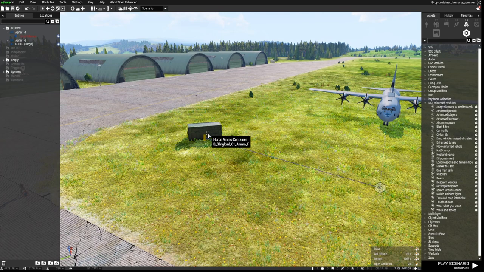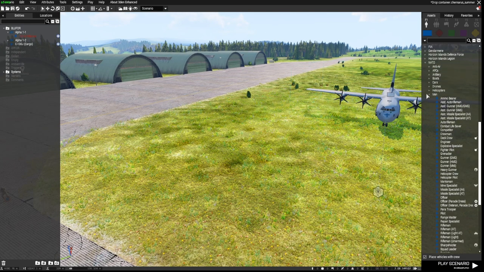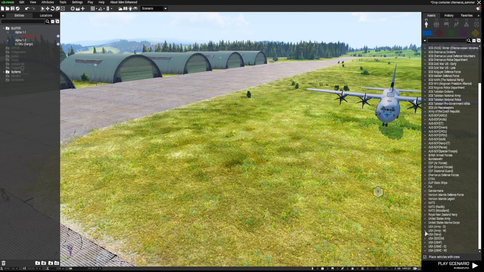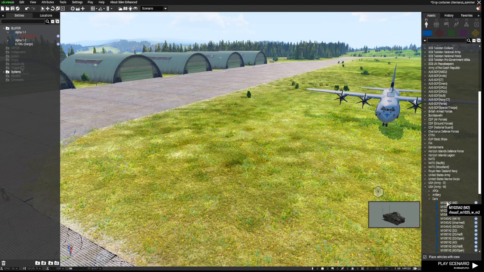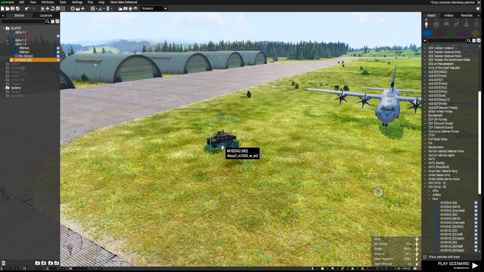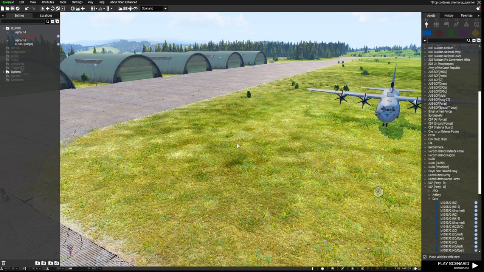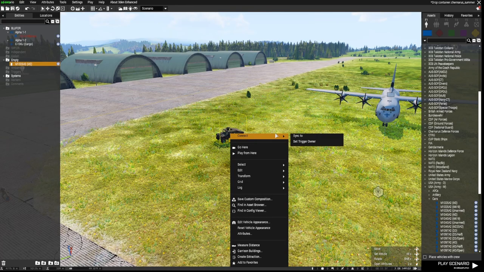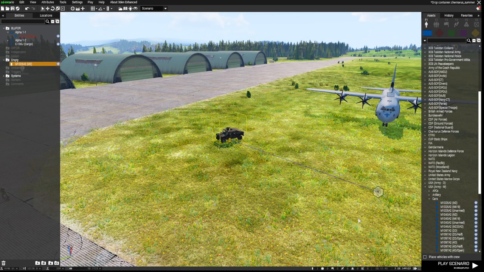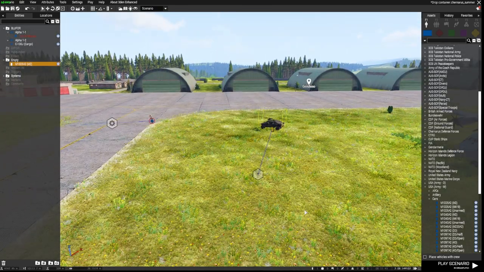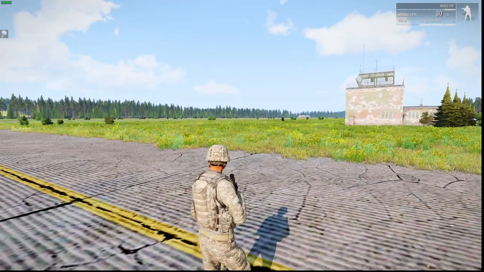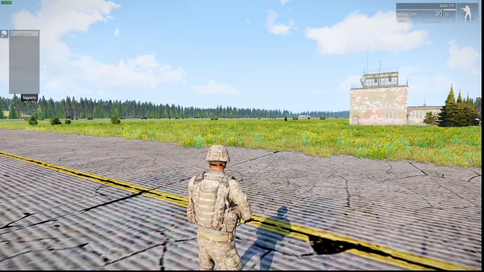Now, exactly the same thing works if we get rid of that container and we grab a vehicle. Instead of the container, we'll go to cars and we'll drop a Hummer. Actually, I'll just take the crew out of that. Okay, and then we sync the Hummer by right-clicking, Connect, Sync To, the drop module, and the exact same thing will happen. We'll get a signal flare, which is a smoke flare marker. It'll be a full arsenal, and there'll be a marker on the map for it. So just the same as before, this time we'll get a vehicle drop.